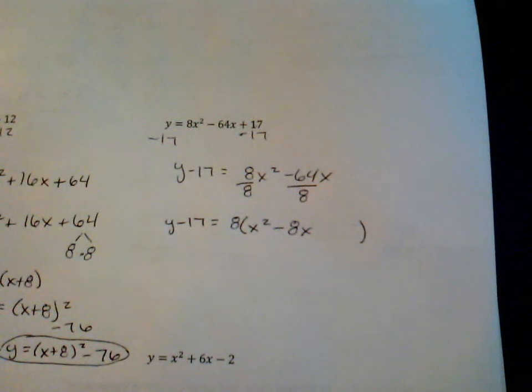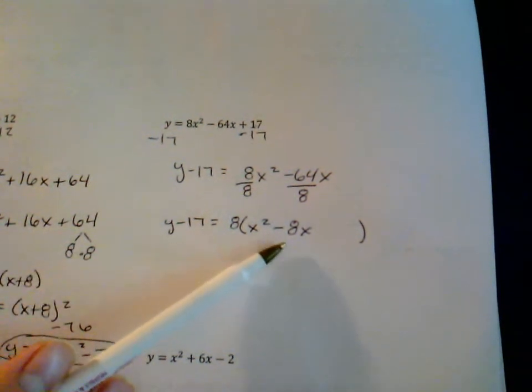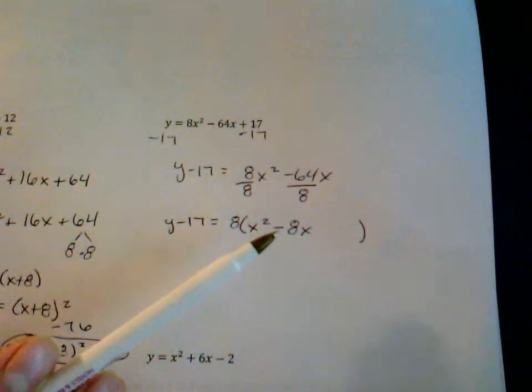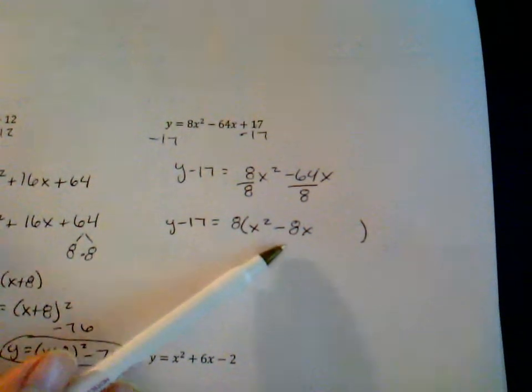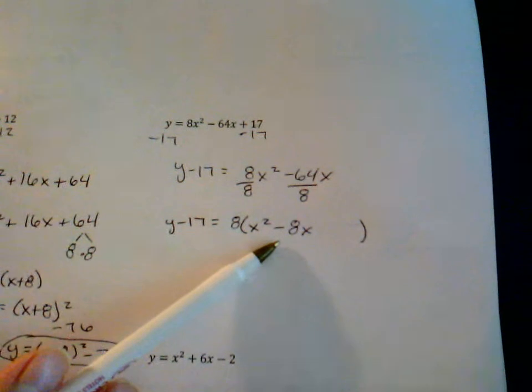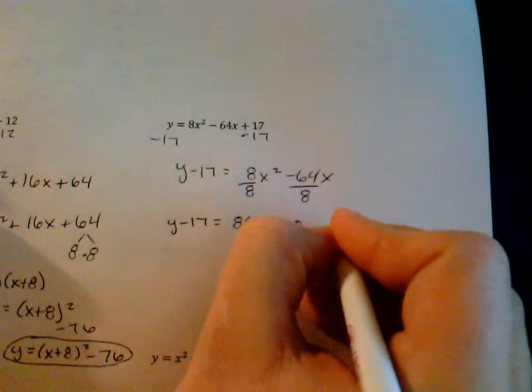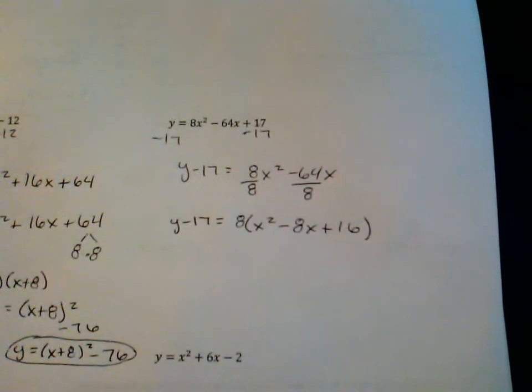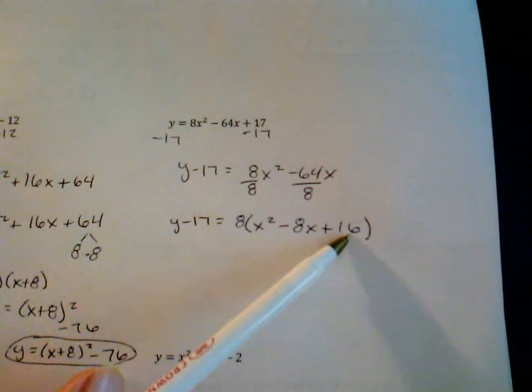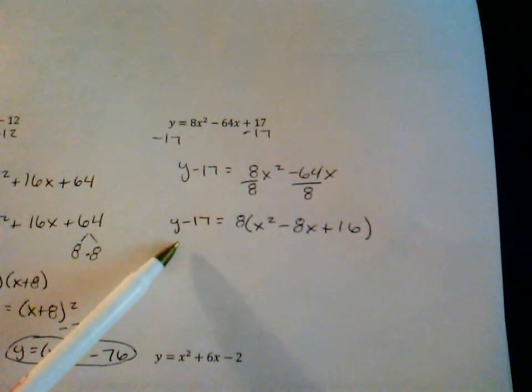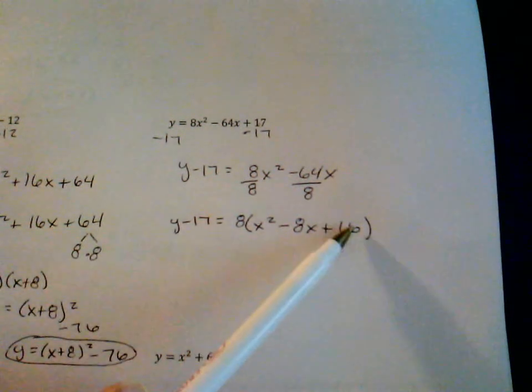Now, just like what we did over here, we're going to have to complete the square. Meaning we're going to have to look on the inside, at the middle number. That's an 8. Half of 8 is 4, and that 4 squared is 16, so this becomes plus 16. This is where the tricky part comes in. Remember that we can't just bring something out of nowhere and not do it to the other side. So we add 16 to this side.